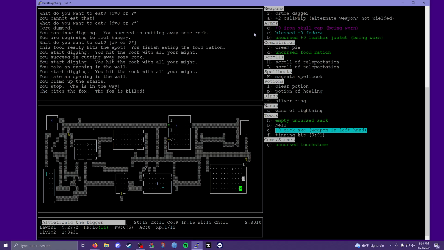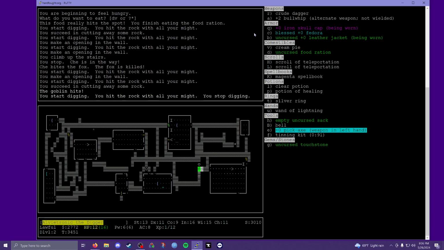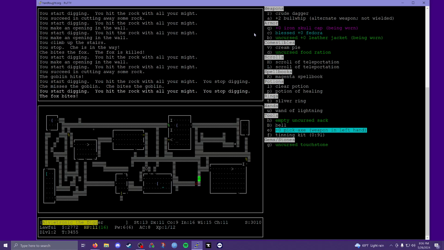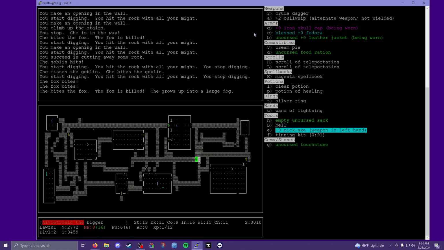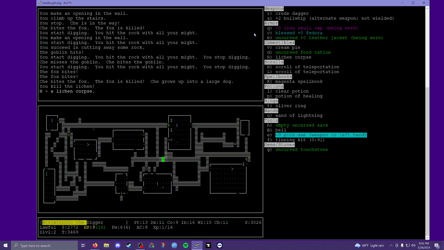Fox, okay, thank you for saving me from the fox. Let's go to the mines. The goblin, help. Okay, dog, fox. I'm hurt. Chase is growing up into a large dog. He's getting a lot of XP, even though I have managed to not level up. I killed a lichen. I'm really close to leveling up. I really can't kill anything else.